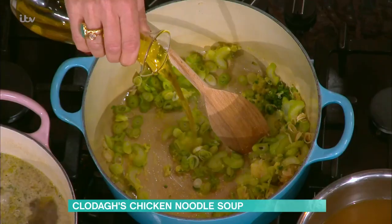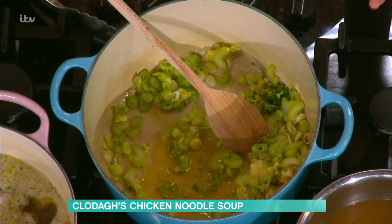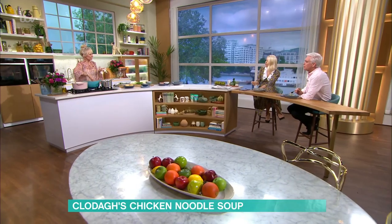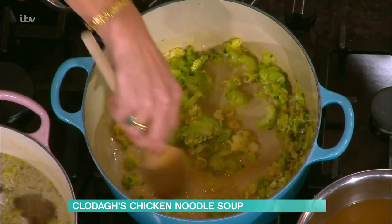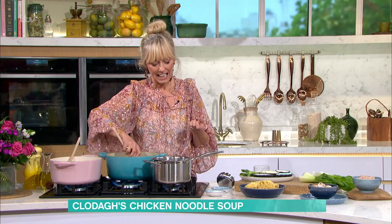Then next up, you add in the chicken stock, and that is where the healing part of it comes in, because chicken stock supposedly has a natural penicillin in it. Do you make your own, or is it okay to use one of those cubes? I think it's fine to use a cube, get a good cube.